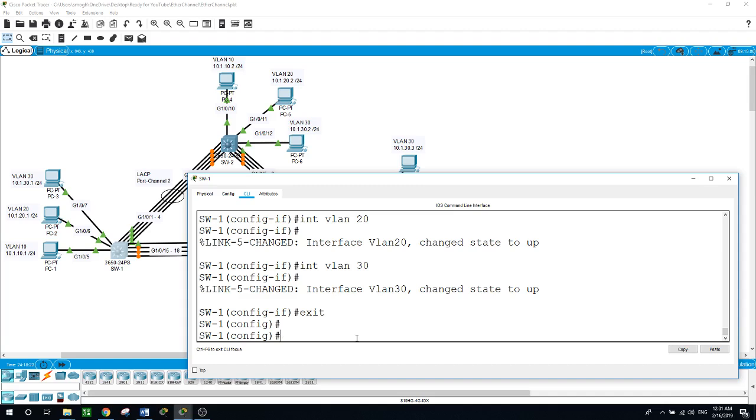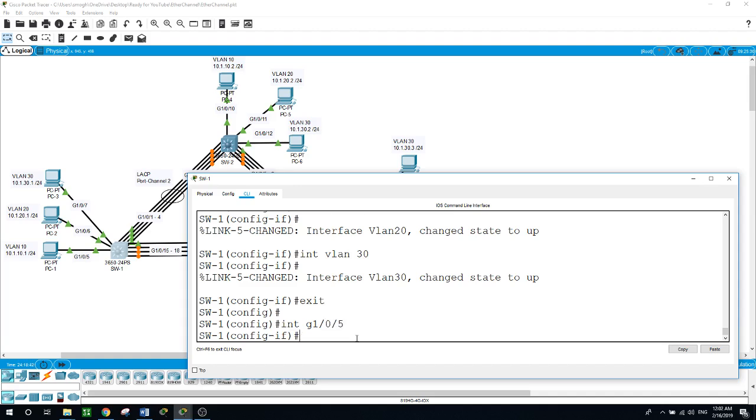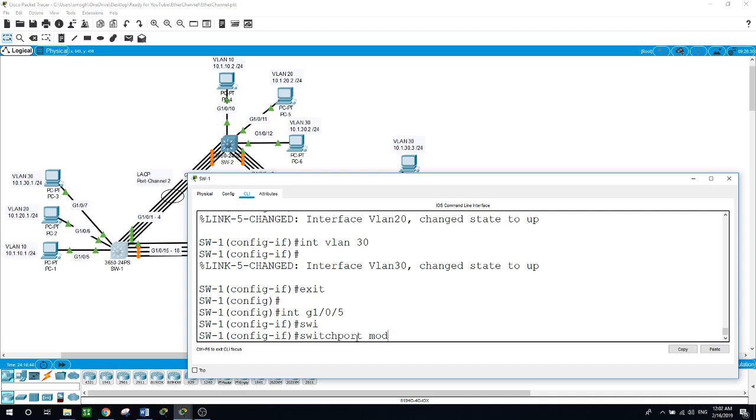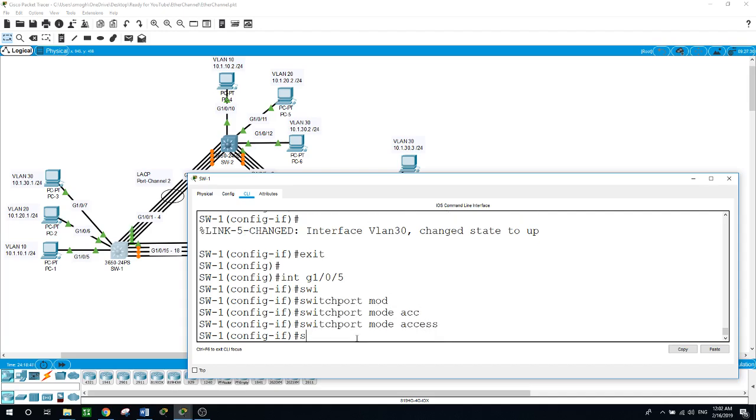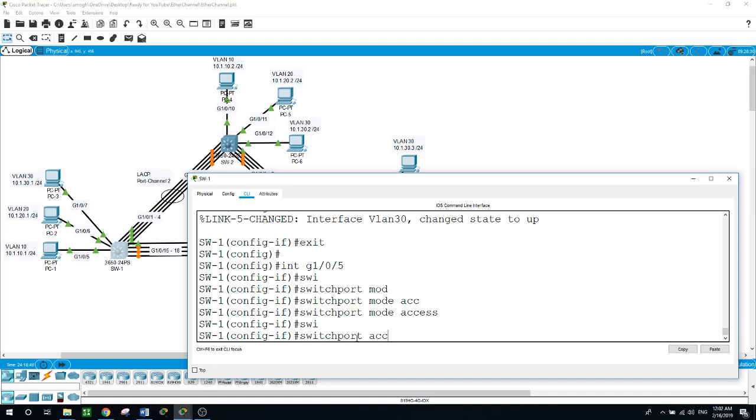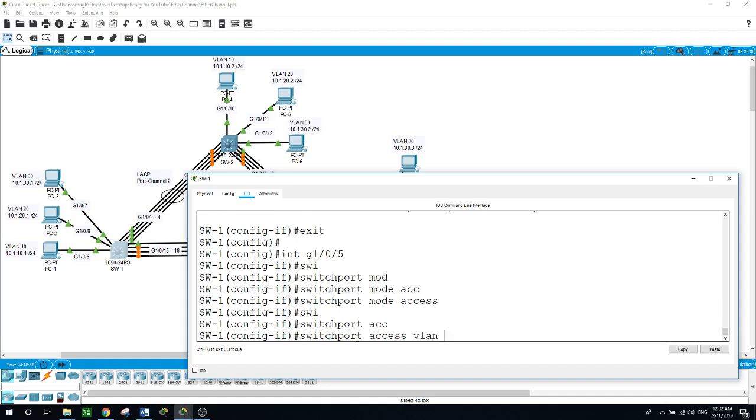Now I will connect the PCs. Each one, we configure the ports between the PC and the switch as an access port. We start with the PC1 interface, gig 1/0/5, switchport mode access, switchport access VLAN 10.